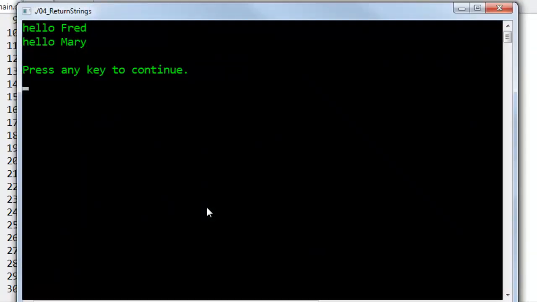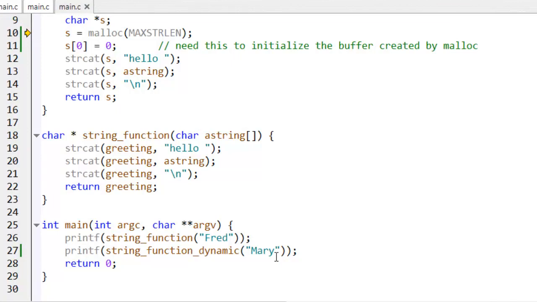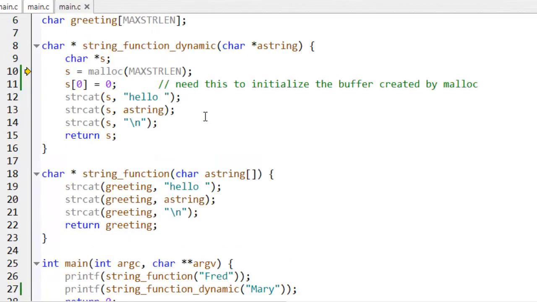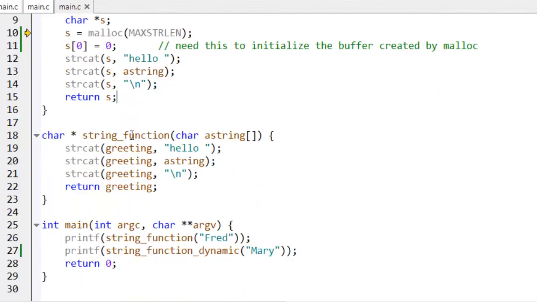And the results are as expected. So in the dynamic function, it displays hello Mary. That's because I've passed to it the string Mary. It's allocated a string inside the function, set this null terminator, and then it's concatenated hello and a new line character and returned the string s. So it all works correctly.